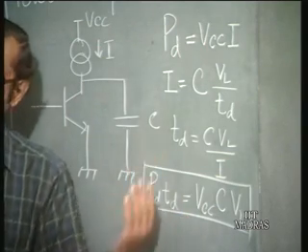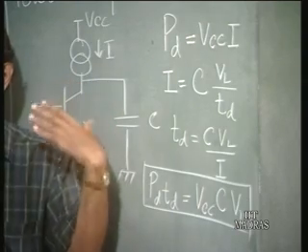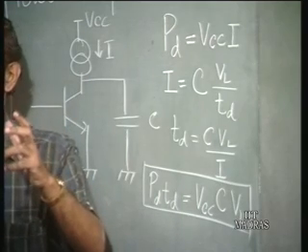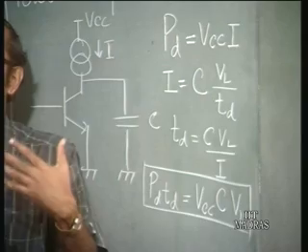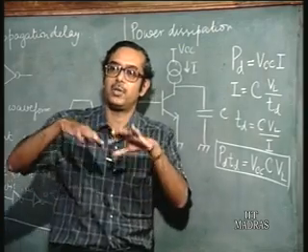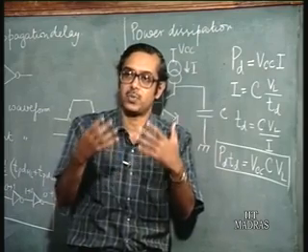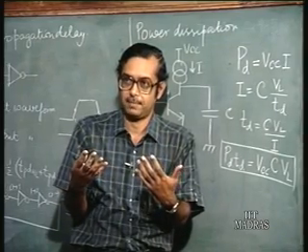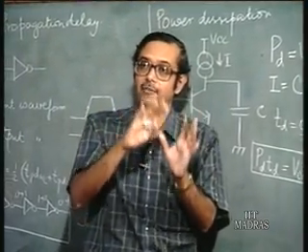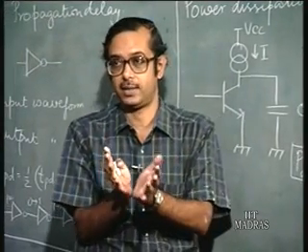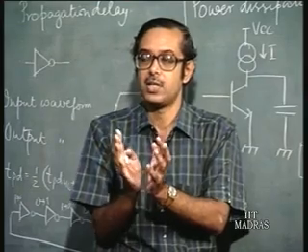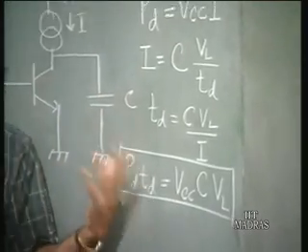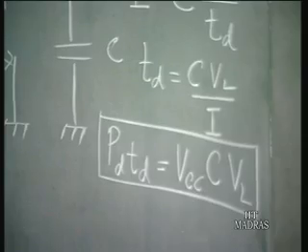In a given circuit, you can operate it at different power dissipation levels and delay levels by changing the value of the current. If you just change the value of resistances in the circuit, for example, if you increase the resistance values, the power dissipation is going to reduce because the current is going to reduce, but at the same time the delays are also going to be affected. So it is going to affect both the power dissipation and the delay, but the power delay product becomes independent of that. So, this is a characteristic of the logic family, and you can operate it at different power dissipation or delay values.